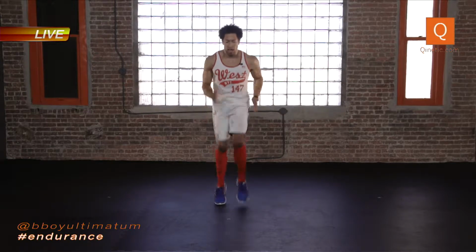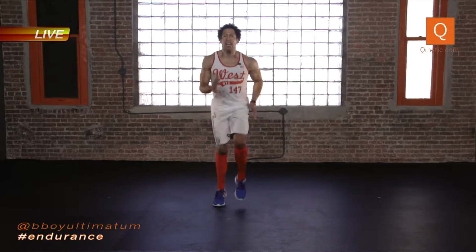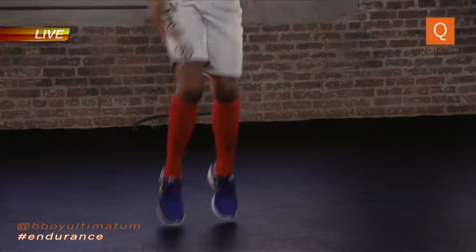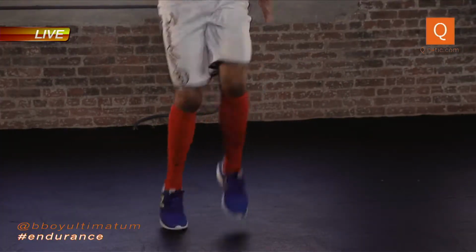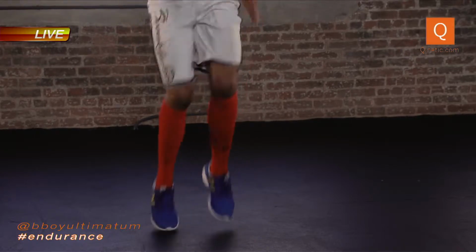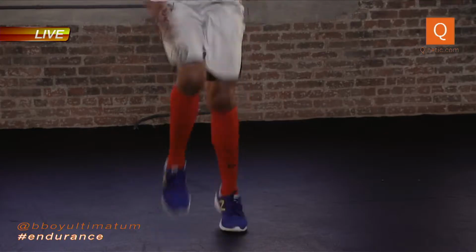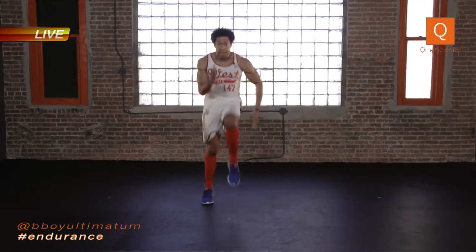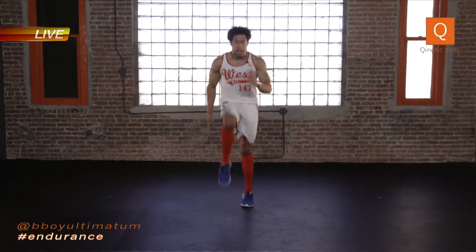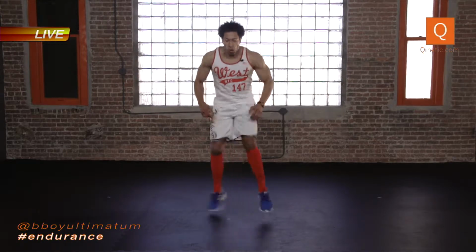30 seconds. Let your butt burn. You heard it. Let your butt burn. Yeah. Come on. 13, 12, 11, 10, 9, 8, 7. Come on. 6, 5, 4, 3, 2, and squat.